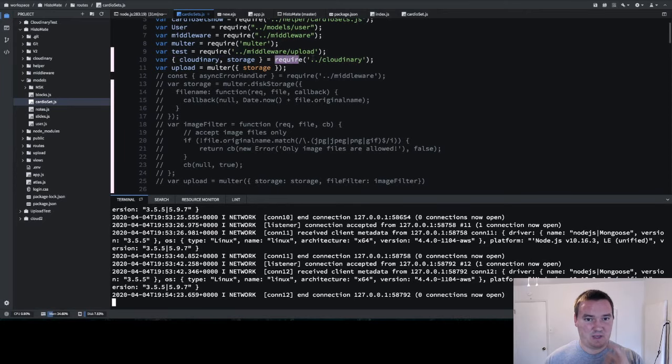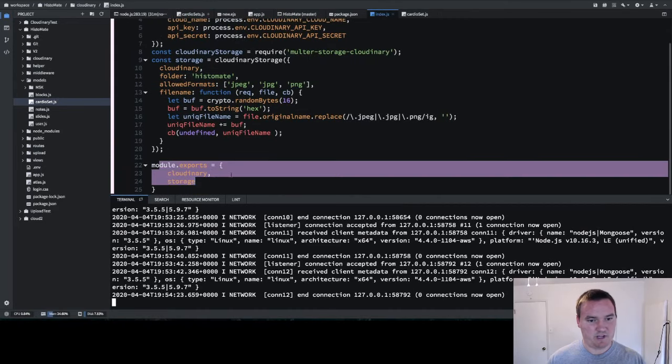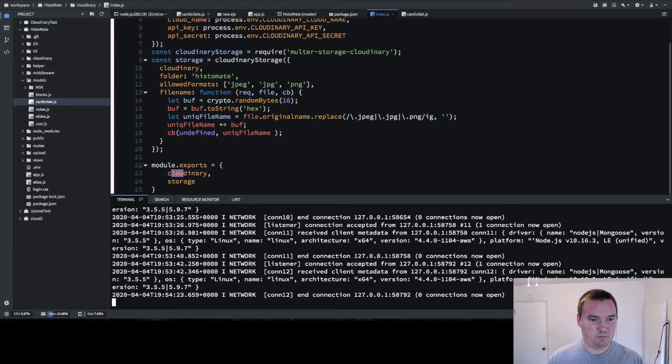And so what this is saying is when we require the Cloudinary file, which is index.js in the Cloudinary directory, it's going to export an object that has two properties, one called storage, one called Cloudinary. And so what we end up with are two variables that point to each of those properties from that object. Again, if you look at that file, you can see module.exports is an object with two properties.